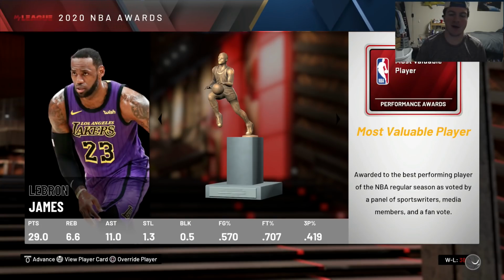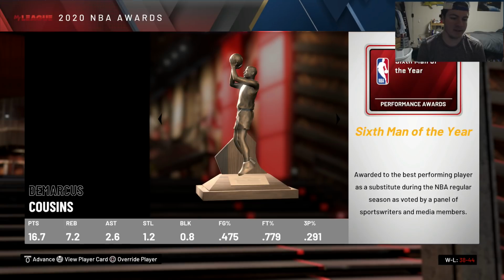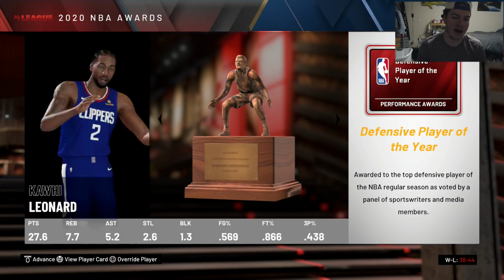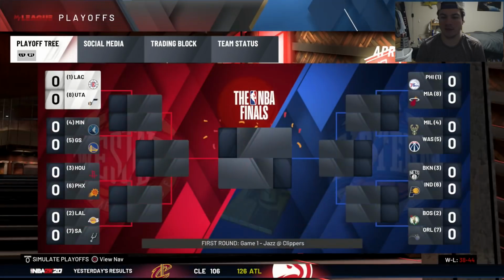It's kind of an annoying spot because I highly doubt we made the playoffs, and we're probably not going to have a good pick, even though I think Boston has their pick anyways. LeBron James, MVP, 29 points, 6.5 boards, 11 assists. Very solid year from him. Ja Morant does get Rookie of the Year for us. That's what I like to see. DeMarcus Cousins, 6-man in L.A. Kawhi, Shai Gilgeous, whatever his name is. Everybody always criticizes me for it. And then Doc Rivers, Coach of the Year for the Clippers.